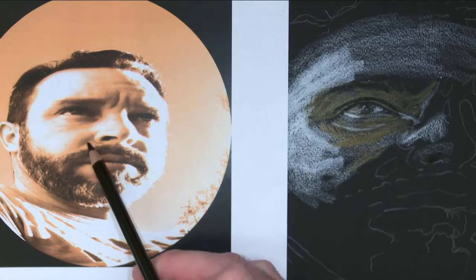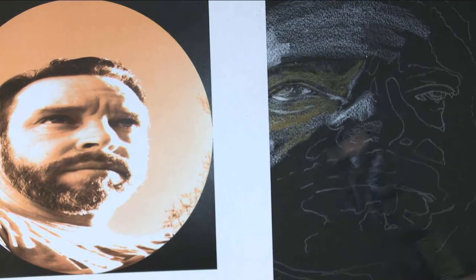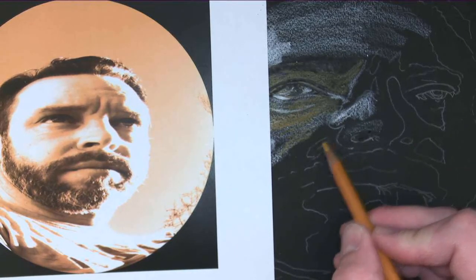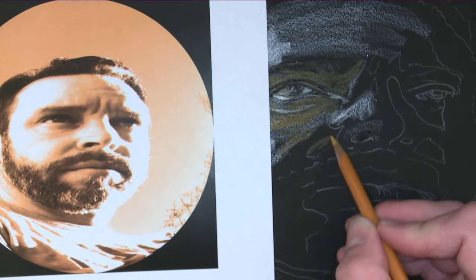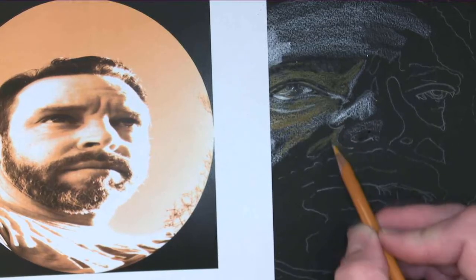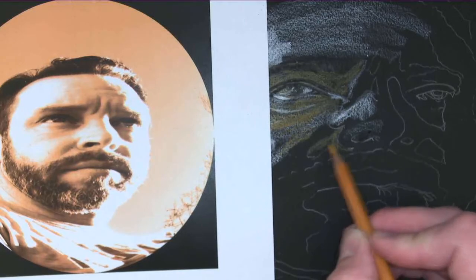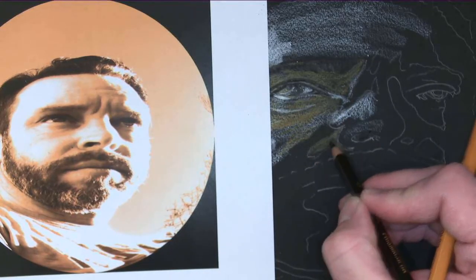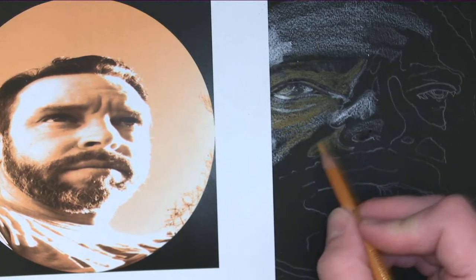I've got the shadow right here that I can put in first with the black of the paper, and then just using the colored pencil as it transitions up to the edge of the nostril. Now I can see that black pencil line that I made right there that defines the edge of the nose. There's a little bit of a darker crease up against this, so I can just use the black colored pencil to create that darker crease.